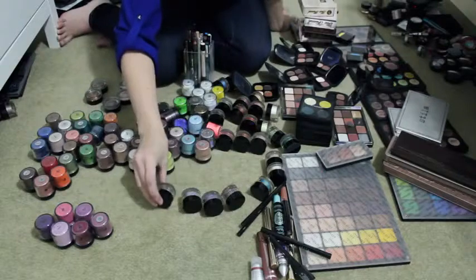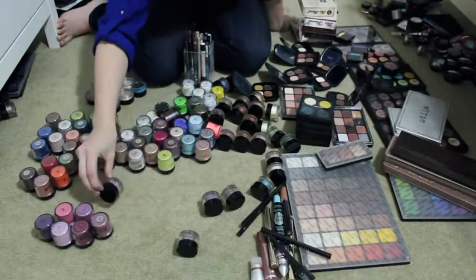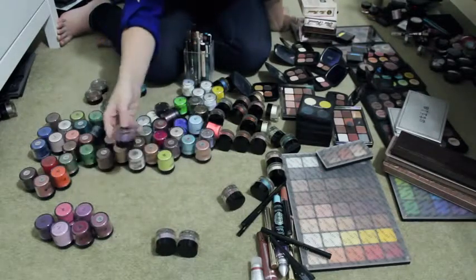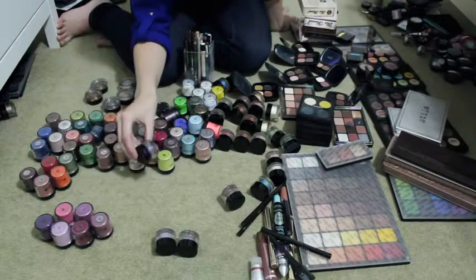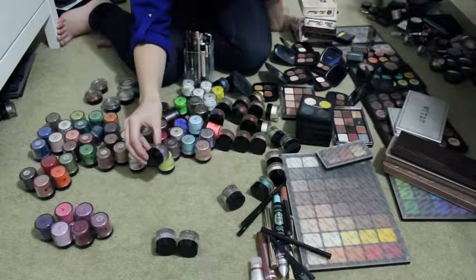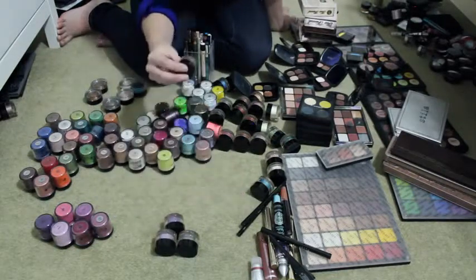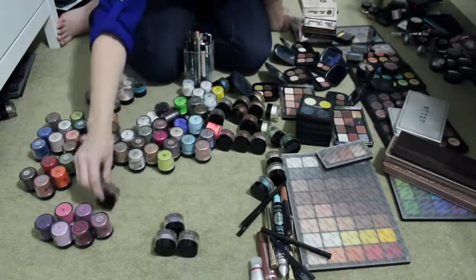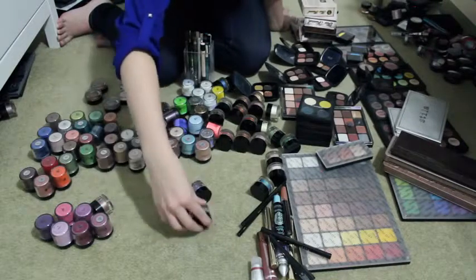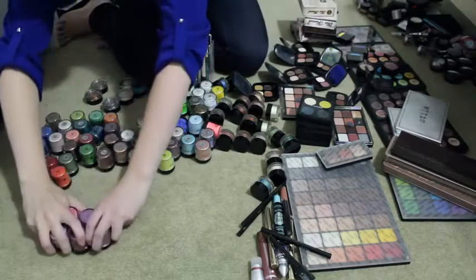But number 35 I'm going to get rid of. Number 74, it's just too grey. I'm going to get rid of that one as well. This is not very similar to anything actually. No, I don't need that either. And then we've got number 22. I'm going to keep number 22. So these three, 73, 74 and 35, I'm going to get rid of from Inglot. And I'm going to keep these purples.